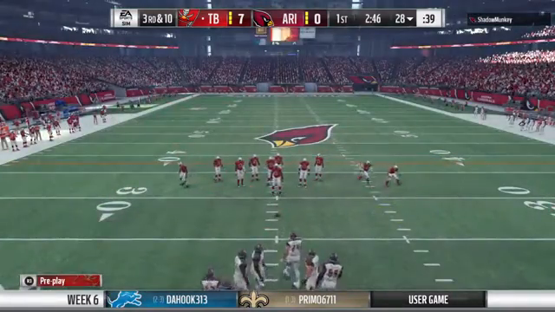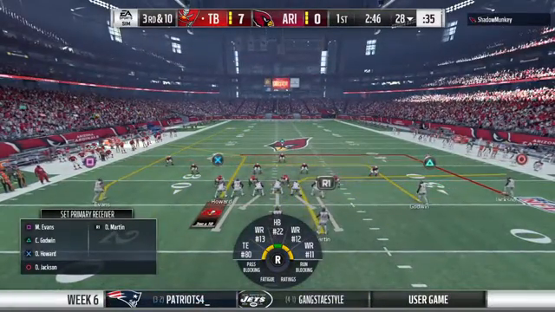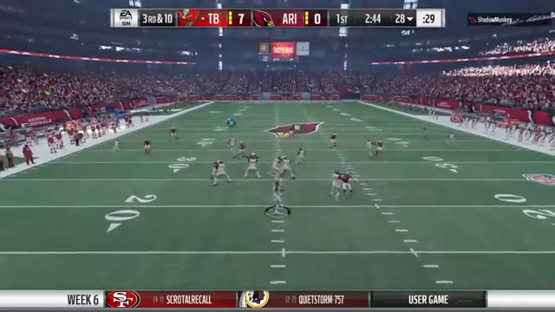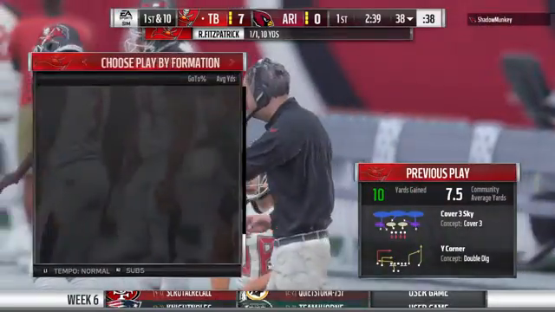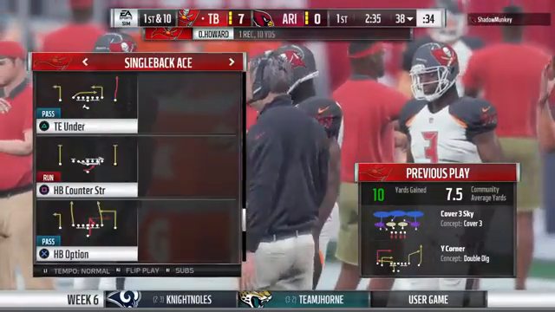An extra DB added here for the Cards on 3rd. Blitzer play coverage. Working out of the gun, Fitzpatrick. And he's going to have the 1st down at about the 38. It's a 10-yard pickup, and it moves the chains.